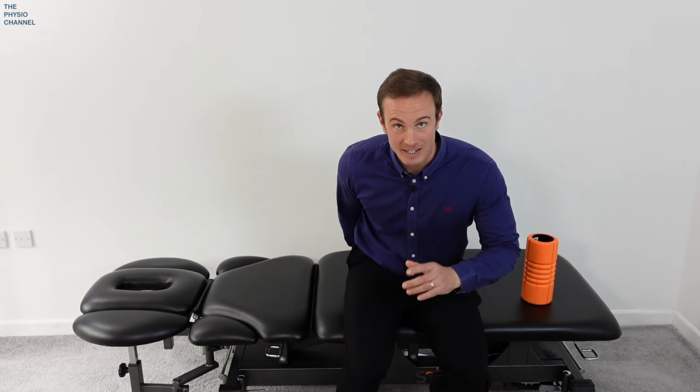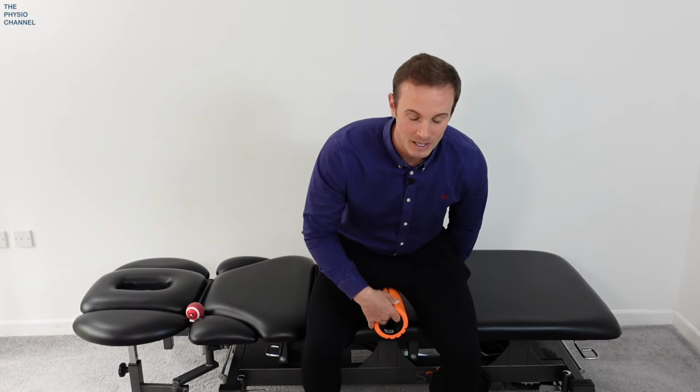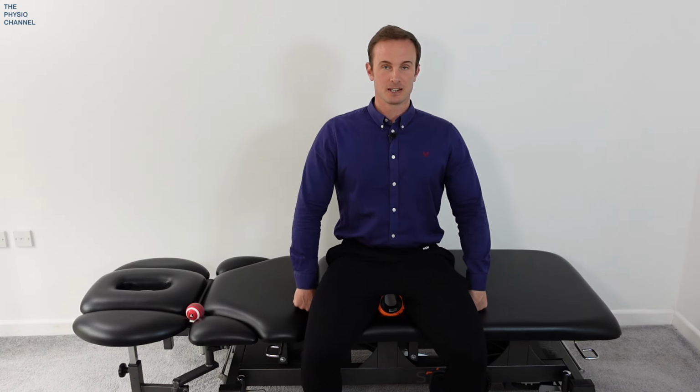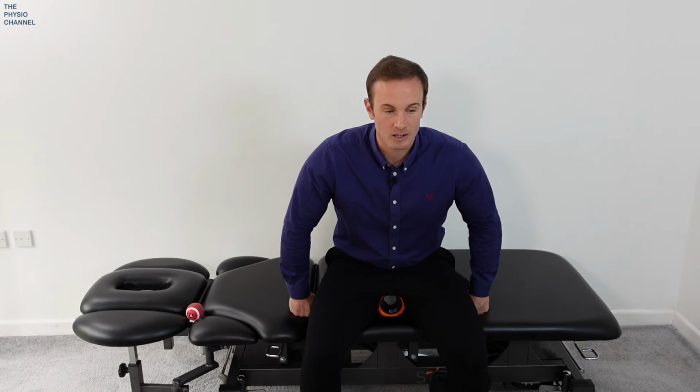Now, when you're doing those techniques, just to be clear with you, directly rolling the ball over your anus is not helpful and not necessary. So you can also use a small foam roll or a water bottle, which you're going to sit on a bit more like a saddle, and it's a bit harder to move around in comparison to the ball. But have a seat on that, start by sitting up straight, and then begin to roll forwards.